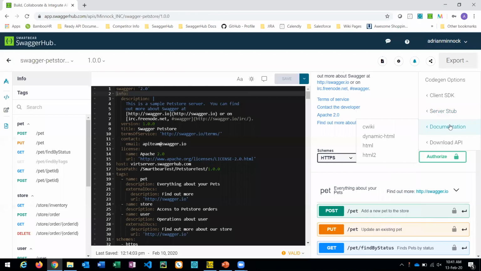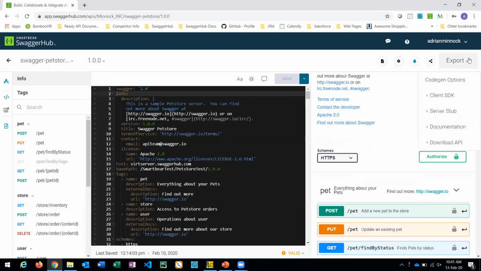So for instance, if you wanted to have some of your documentation hosted on a web page, you can generate this documentation here and have that implemented. And we can also generate and export JSON and YAML documentation. So this will be our API definition, and this is what we'd use to increase the efficiency of our testing and virtualization.